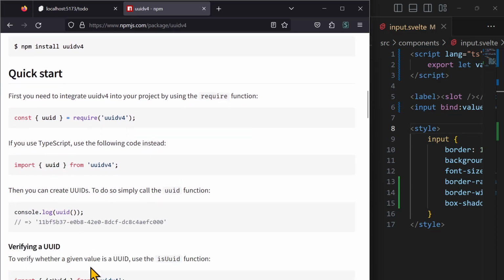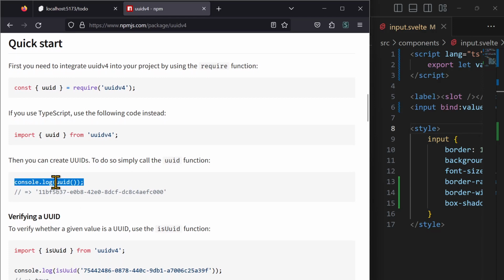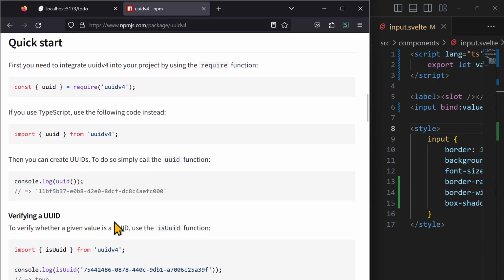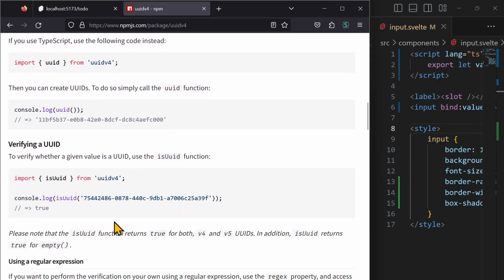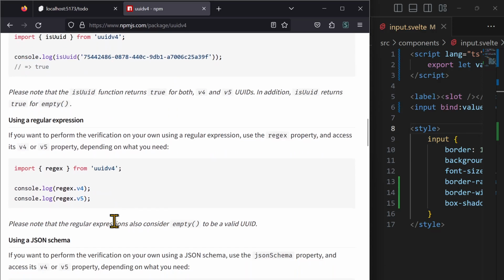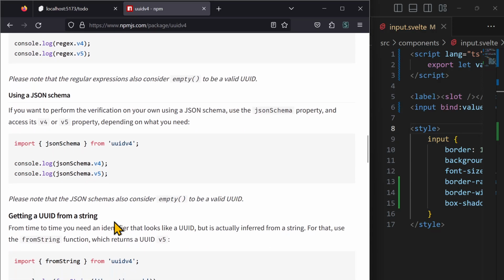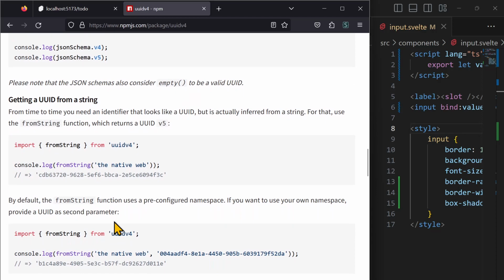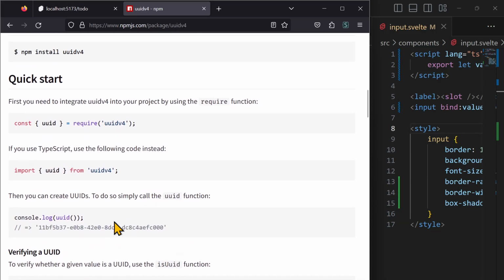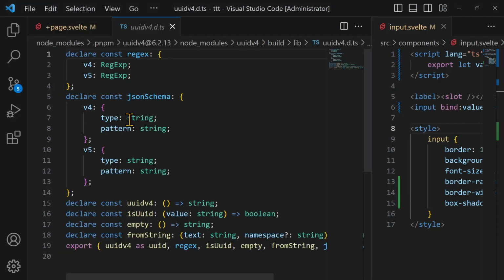Import uuid, console log. I have to console log it. That looks fine from their usage. I'm wondering if I have to use it from somewhere else. Let's see how we can use it.